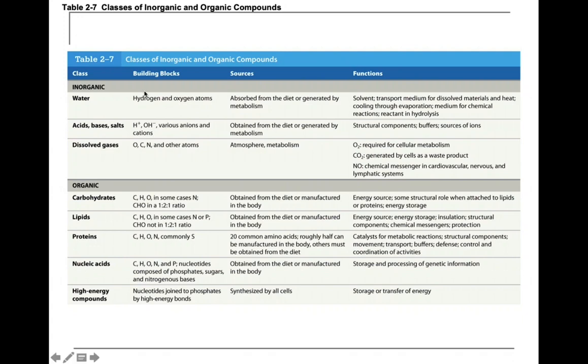All right, so then just make sure you go over and summarize what we covered in the first video, which is the inorganic molecules, water, acids and bases and salts. And then the carbohydrates, which we talk about primarily, the organic compounds, which are carbs, fats, proteins, and the nucleic acids. And then we finished with energy, right? That phosphate group.